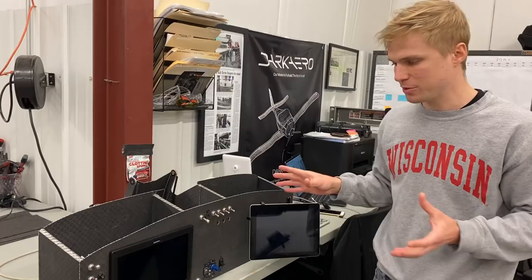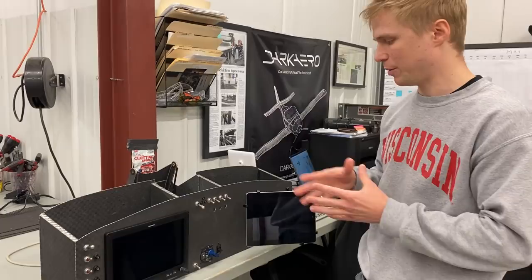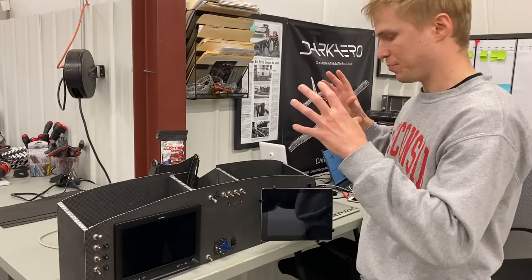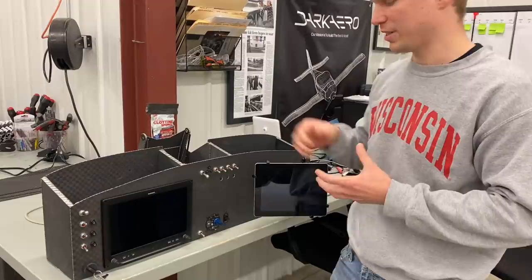As I've said in previous videos, this is just the flight test profile that we'll be using. In the future, we'll be upgrading a few things — putting some modules in the center, and we'll probably be duplicating the G3X display over here. I've left the wiring to accommodate those changes. The next steps will be to bench test it. With all the new hardware, I want to make sure that everything works as you see it here, so that's what I'll be focusing on next week.